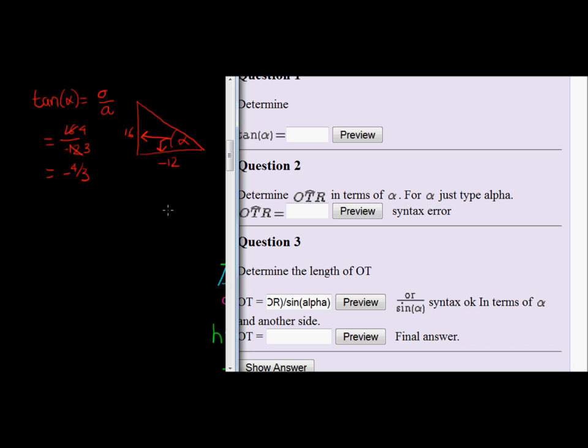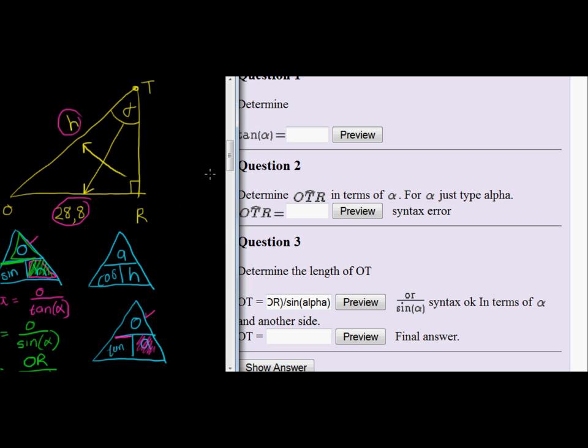Remember this triangle. In this triangle we have the adjacent to alpha and we have the opposite to alpha. We don't have the hypotenuse, but it's quite easy to calculate because we know that R squared is equal to O squared plus adjacent squared, opposite squared plus adjacent squared, which just means it is 16 squared plus adjacent is negative 12 squared. That's 256 plus 144 gives me a total of 400 and that means R is the square root of 400, so plus or minus 20. But because it's the hypotenuse, it can never be negative, so it's just positive 20.